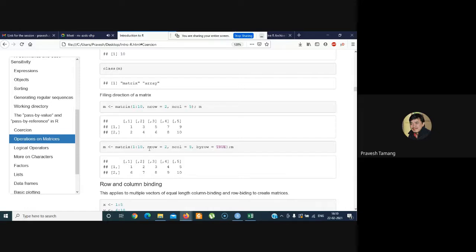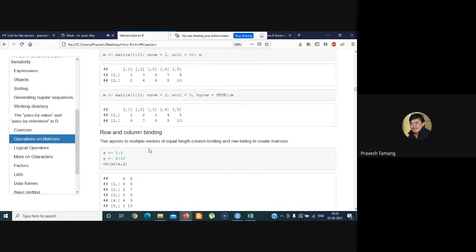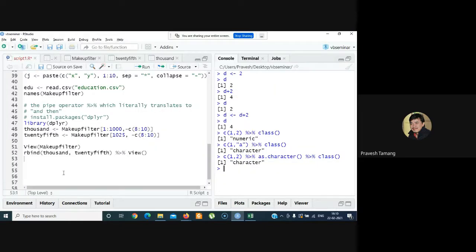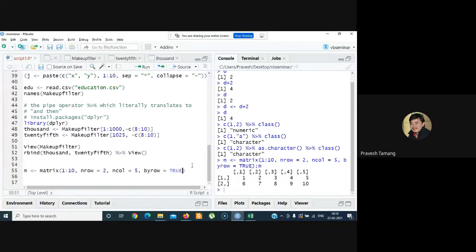Okay, the other thing is, let me just show you this. What we are doing is we are saying we want to create a matrix with elements 1 to 10, and there are 2 rows and 5 columns.